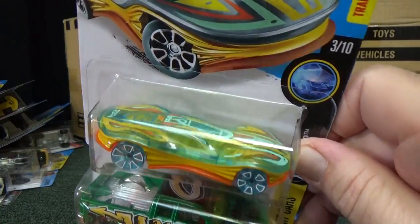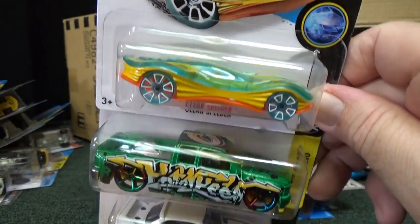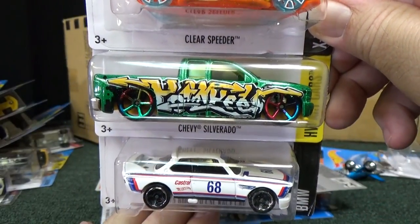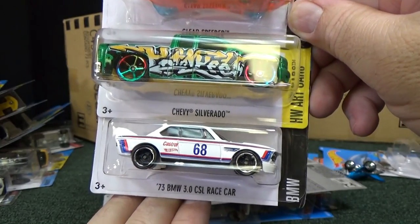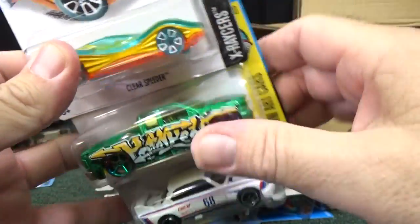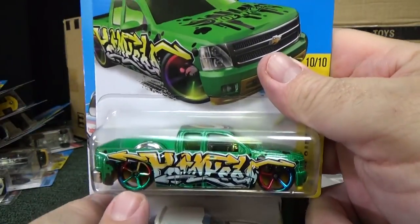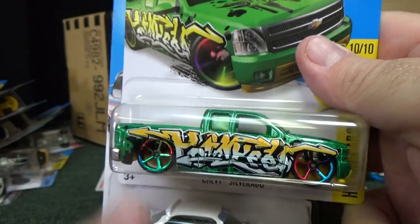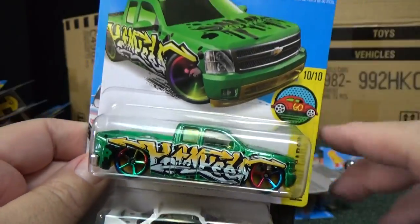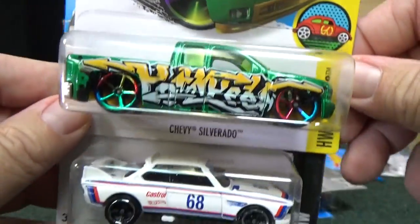Clear Speeder in yellow and green — kind of Mardi Gras type colors. Chevy Silverado. And another BMW race car. Those big open five-spoke wheels spread the color out fantastically — sometimes the color is splotchy and random, so no two will look exactly alike. There's the C again — another art car.